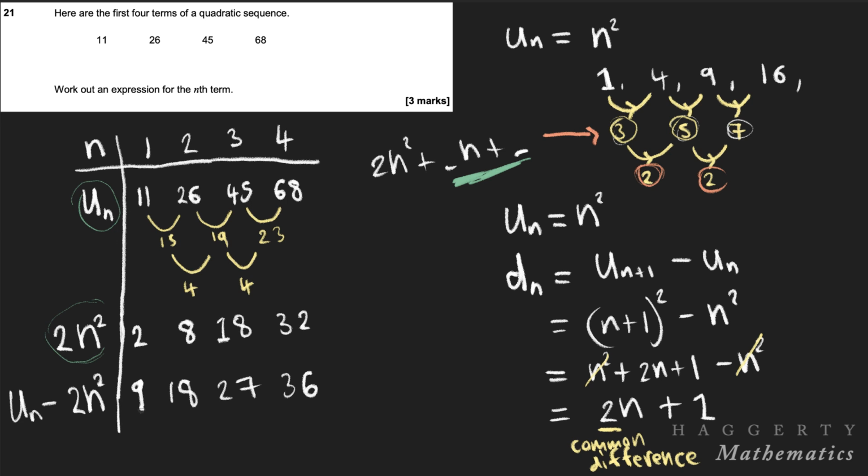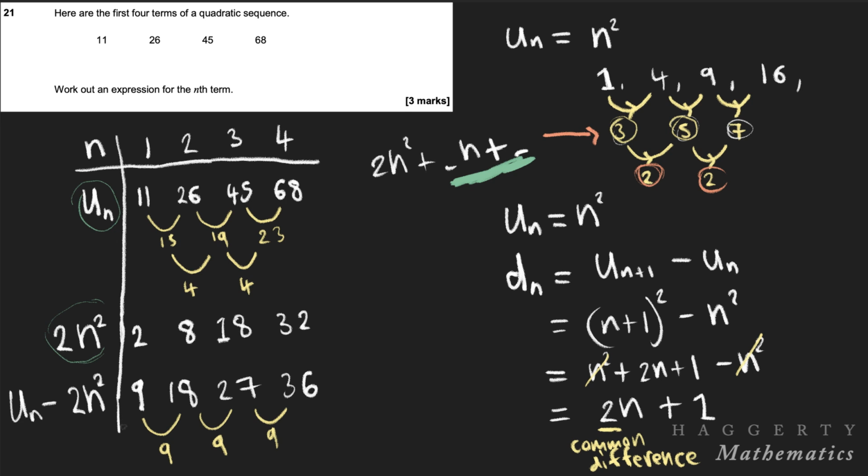And you can see these numbers 9, 18, 27, 36, they're forming their own little nth term sequence. And this one's actually arithmetic because the common difference is constant, right? You just have a constant common difference of 9 here. So these numbers 9, 18, 27, 36 form their own arithmetic sequence, and the nth term of that arithmetic sequence is just these terms on the end that I'm trying to find.